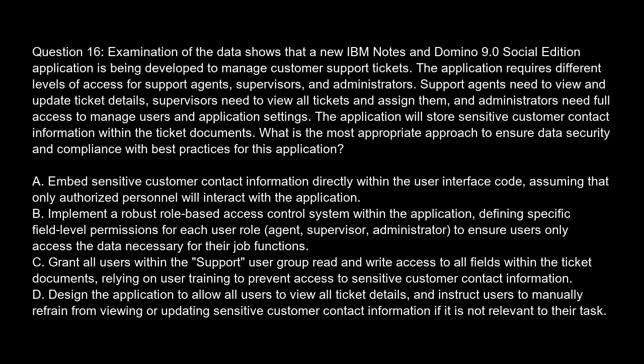What is the most appropriate approach to ensure data security and compliance with best practices for this application? Option A. Embed sensitive customer contact information directly within the user interface code, assuming that only authorized personnel will interact with the application. Option B. Implement a robust role-based access control system within the application, defining specific field-level permissions for each user role, agent, supervisor, administrator, to ensure users only access the data necessary for their job functions.